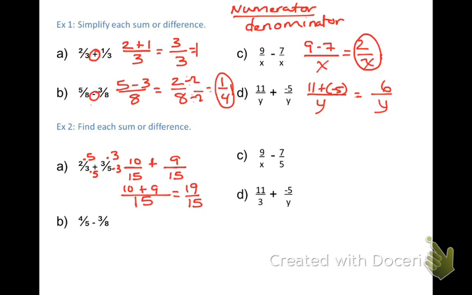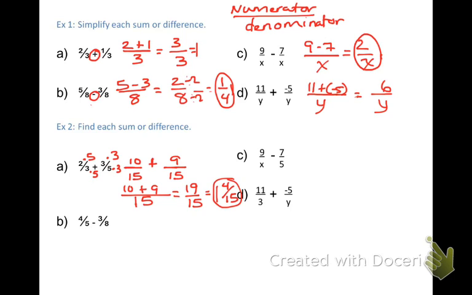Now, this is an improper fraction because your bigger number's on top. So what you're going to do is find out how many times 15 goes into 19. Well, 1 time. How much is left over? So that means 19 minus 15 is 4. And then you leave the denominator the same. And then you check and see if any number can go into both 4 and 15, and there isn't. So there's your answer.